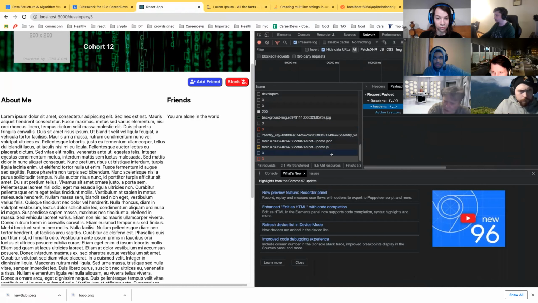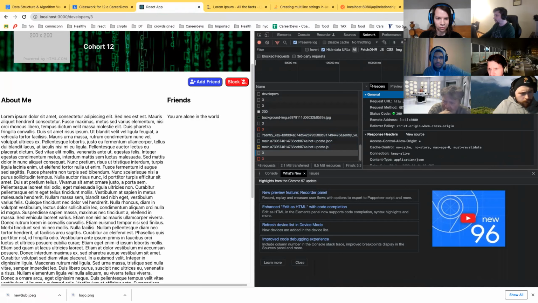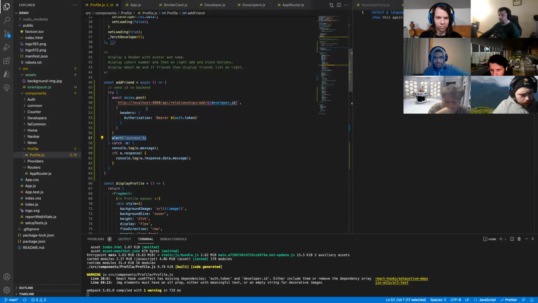Cliff: Yeah, in the code, you're adding a developer ID. Shouldn't you be adding the other person, or are you adding yourself? No, that is the other person. So again, the current user is from the token. Okay. Yeah, this is the person we're trying to befriend.